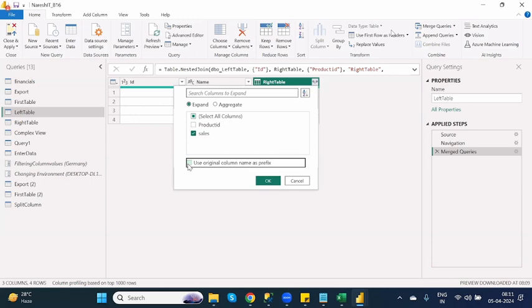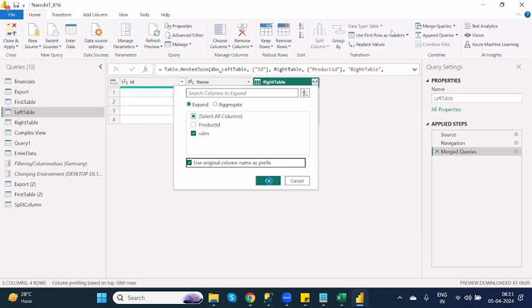Because what will happen is, if you check this one, whatever the table name is there, what is the table name for that particular data set? Right table, right? Right table name dot column name. That means table name dot column name. Like how many columns you selected here, before all the column names, table name dot column name it will display.